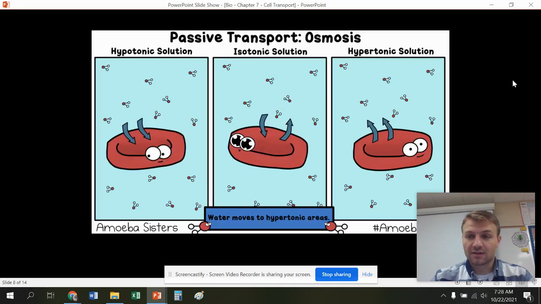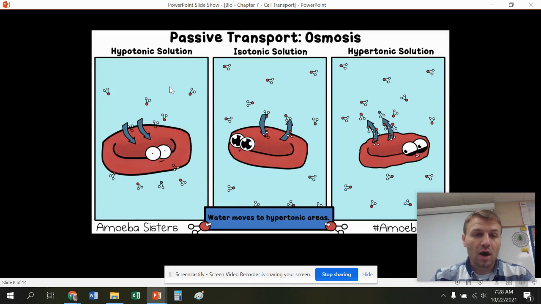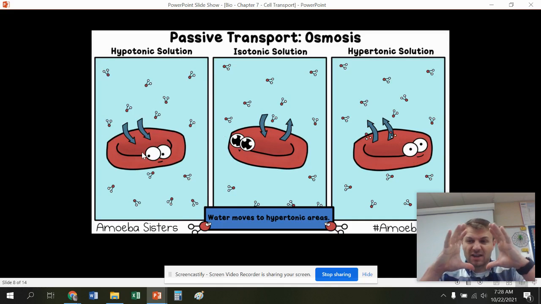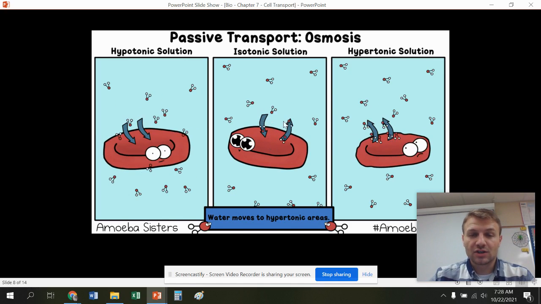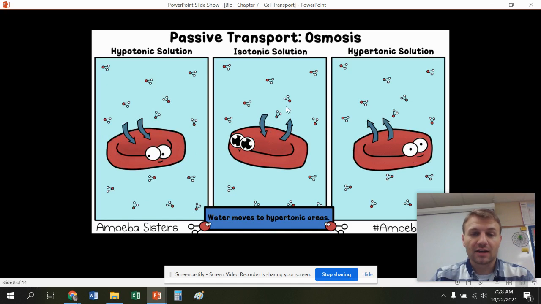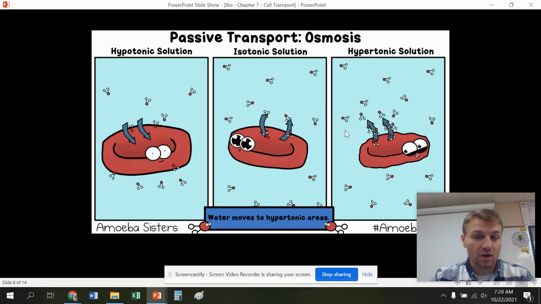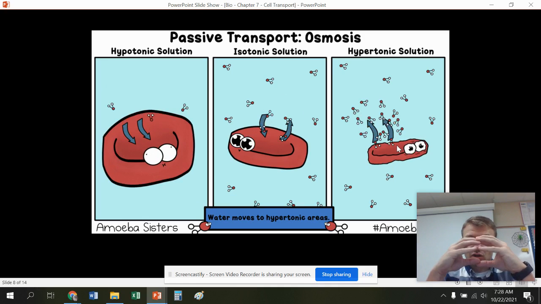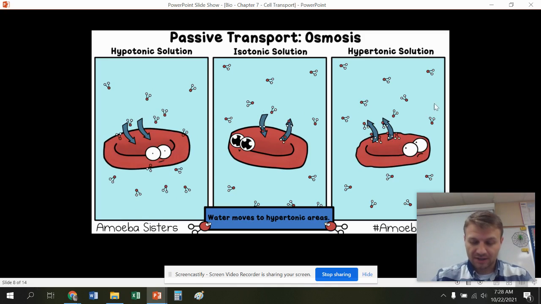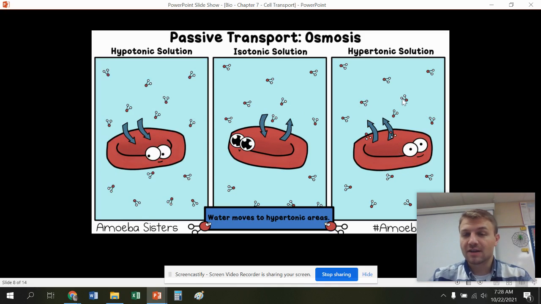So you can see here in this next diagram, we have water going into that hypotonic. So think of that big O for hypotonic. Isotonic solutions, there's going to be an even exchange here. You can see the even amounts of water going in and out because the solute and water concentrations are the same. And then hypertonic solutions, think smaller hyper. You're having water leave the cell because, again, there's a higher concentration of water inside the cell than outside the cell.